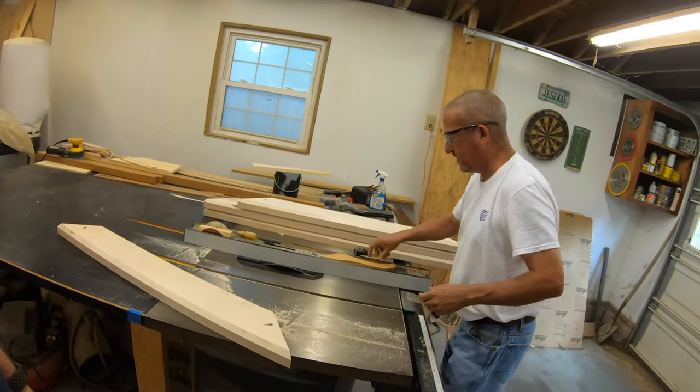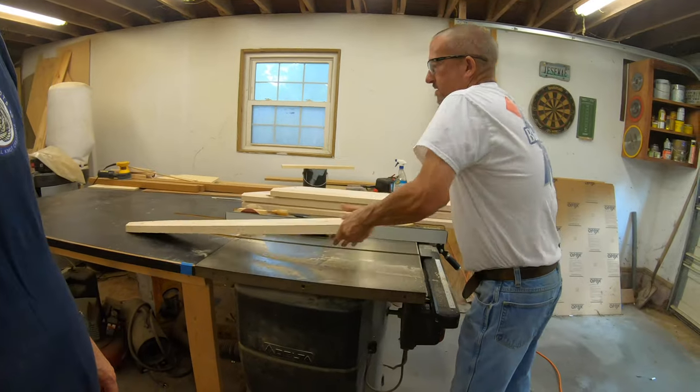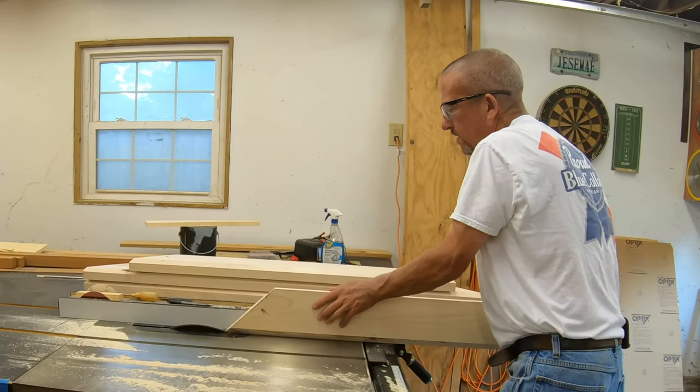That's going to be my test piece coming in. We're going to be making dust from here on out.